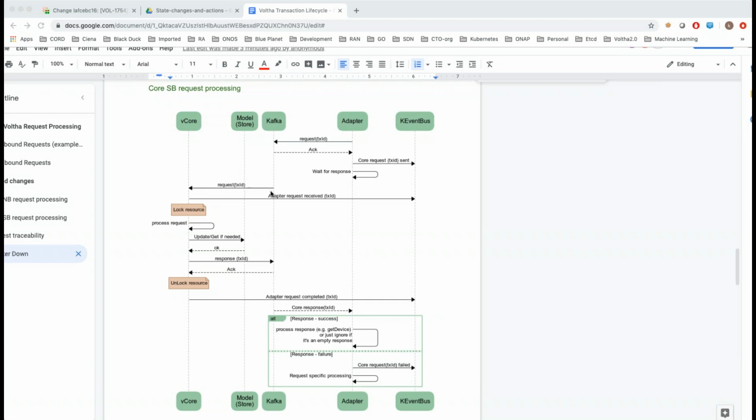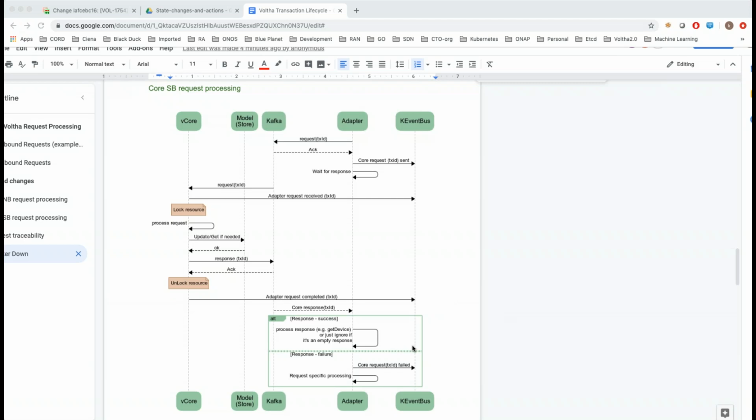The core will get a notification from Kafka that it received a request. It will send again a notification on the other Kafka bus to say, okay, I received this event from the adapter. Again, it will just follow the same pattern as before. It will lock the resource, process a request, and update the model if it's required to. Then it will send a response to Kafka and a notification on the event bus.